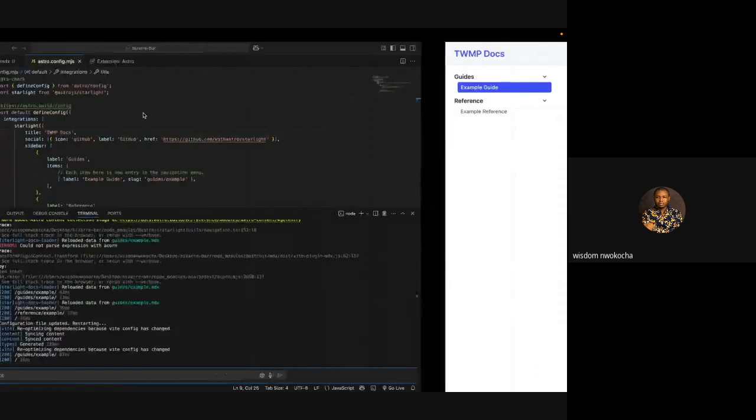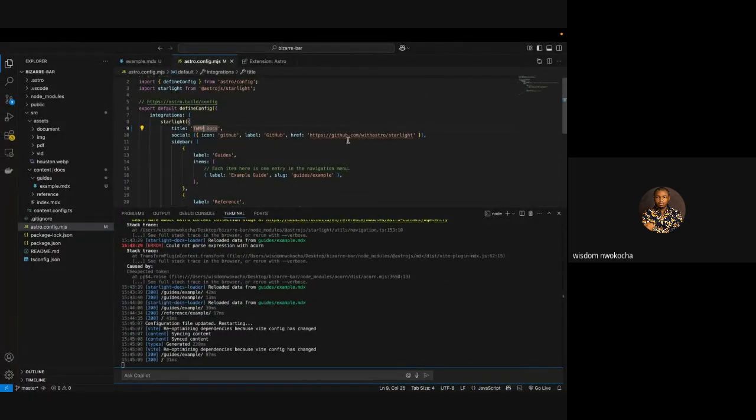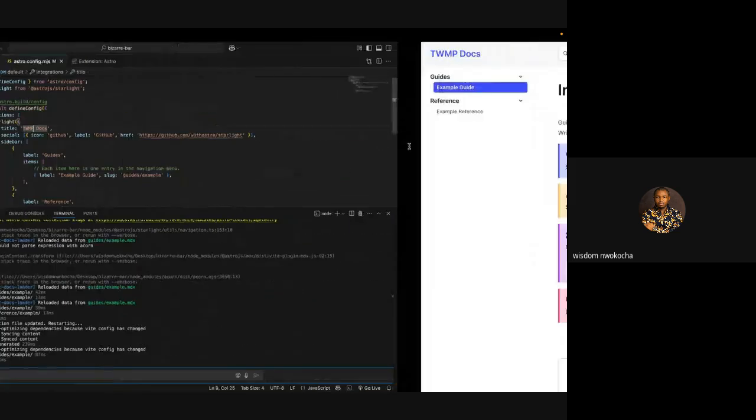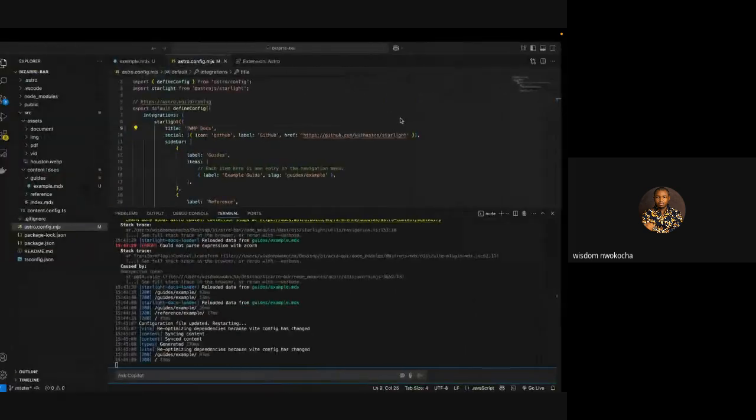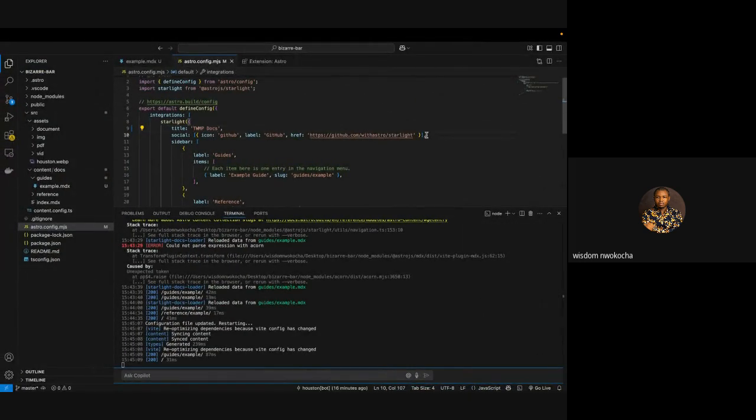You have it here. So this is GitHub. This is a GitHub icon. I think you can also come here and change this to be, I'm just guessing, I don't know if this would work. Let me put this here first and see.